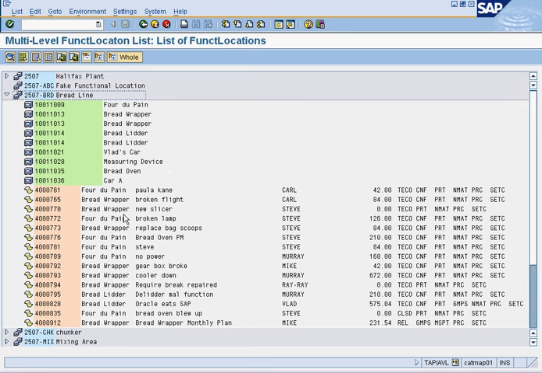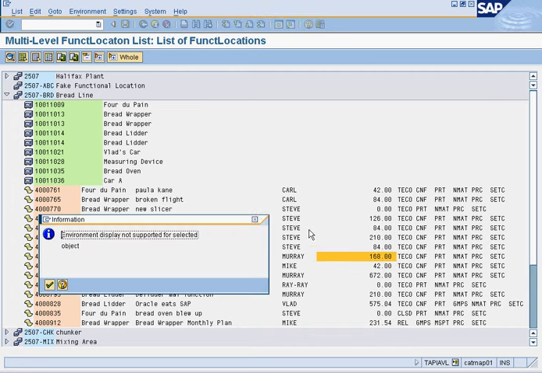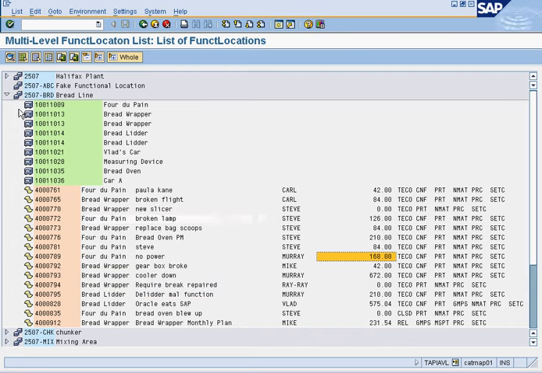So this is a historical analysis. We're doing like what was there before, and it's not what's currently there right now. It's like what was there before and what work has been done on this bread line. So you see how much each item costs you, the status of it. This is still open, this is closed, and it shows you who did the work and all the equipment you have on it.